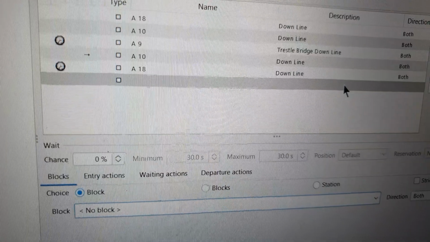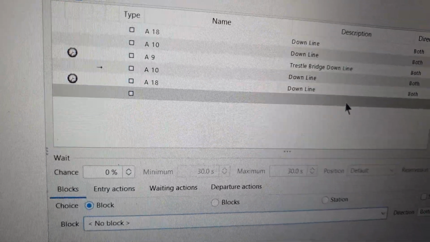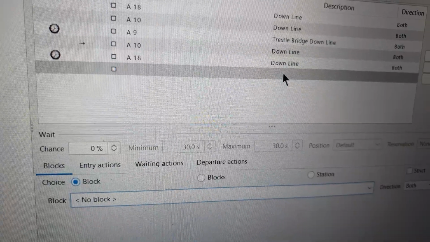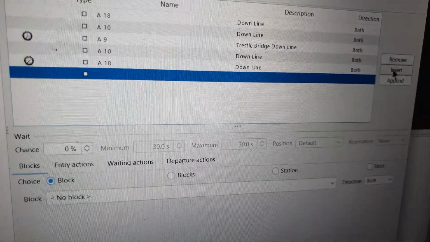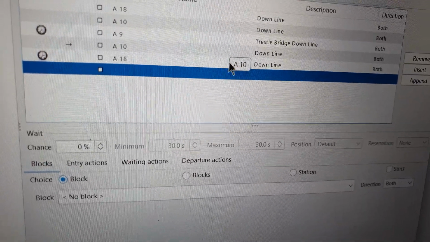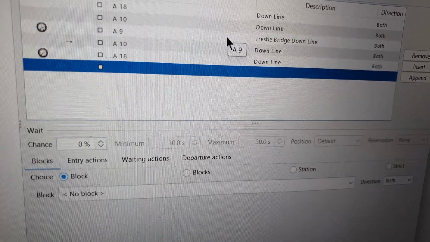And if by chance you miss one out, say I needed to put that one in, we were just showing you there, you can move it, you can insert it. So you don't have to delete a list to actually insert one.